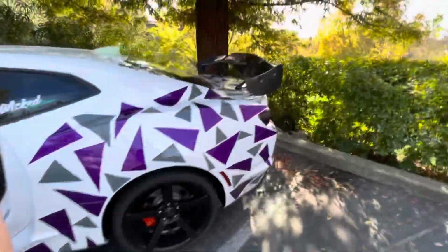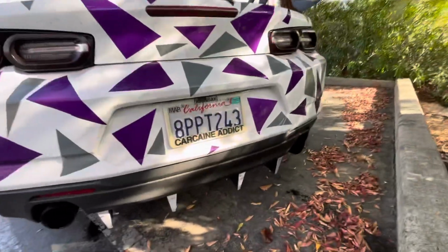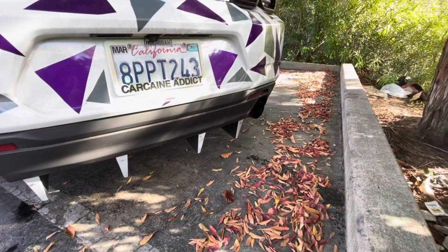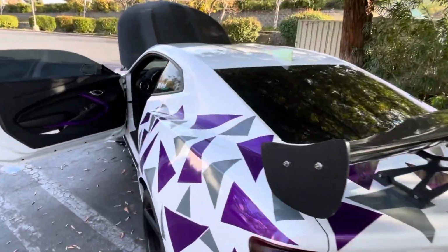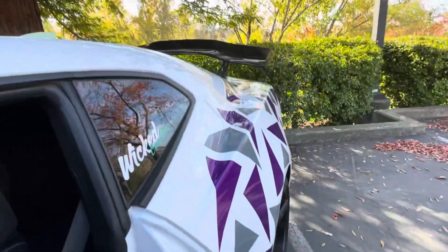I'm not going to really be able to give you guys one of me revving it because it is just me by myself, but it sounds like I have water in my exhaust, is why it's a little chirpy. And let's see. Yeah, look at it. You can hear it bubbling out. Maybe if I rev it a little bit more. The one downfall I must say is after doing all this, I must tune it correctly because I know it runs very, very rich. But that is kind of a downfall. But let's see if we can kind of get a sound clip of the rear. I apologize about my camera skills, they suck.